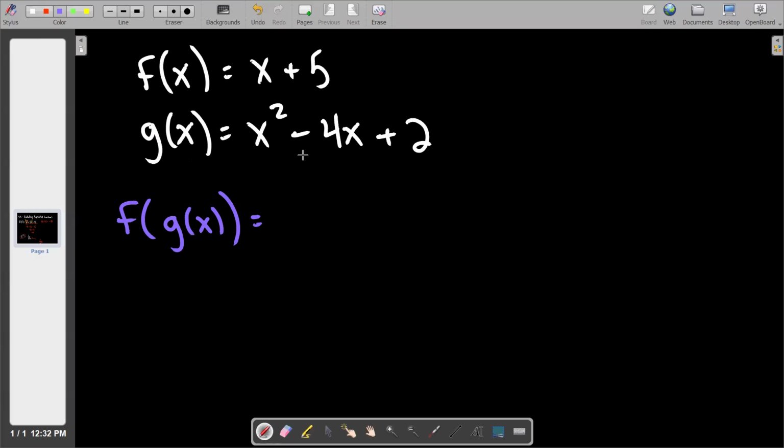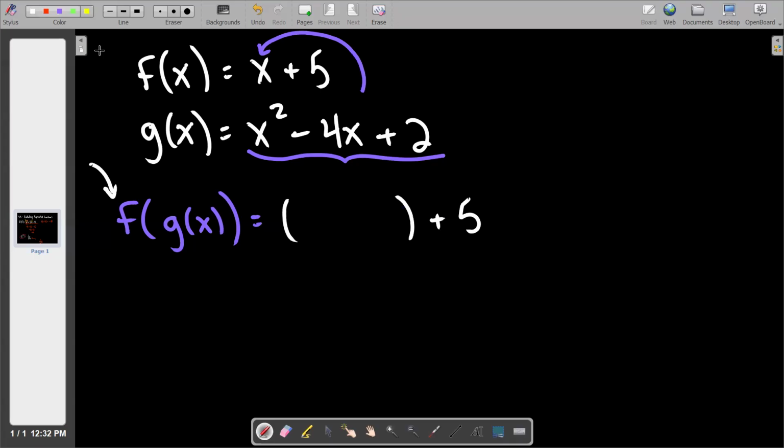That is what you do, right? We take this function g and we plug it quite literally into where that arrow is pointing. As I worked through these last night, what works for me, if you want a strategy, is to take the first one you see, f, the outside function, and write the function but leave a blank space wherever x would be. So I say, okay, it's blank plus 5. Do you see how I did that? I'm leaving that slot open for feeding. And then what am I going to put in that blank?